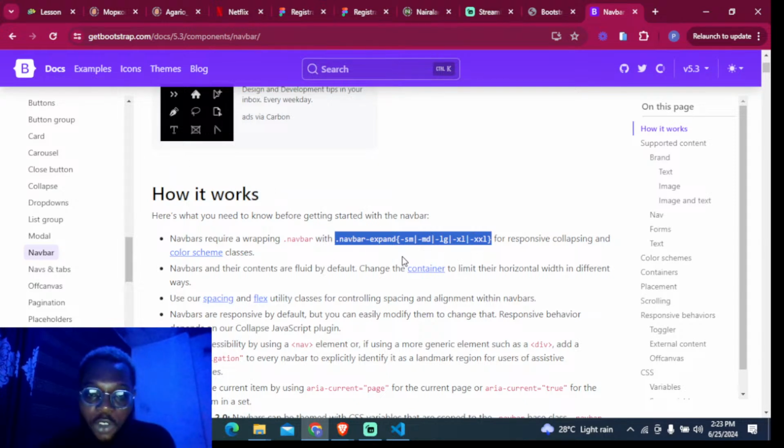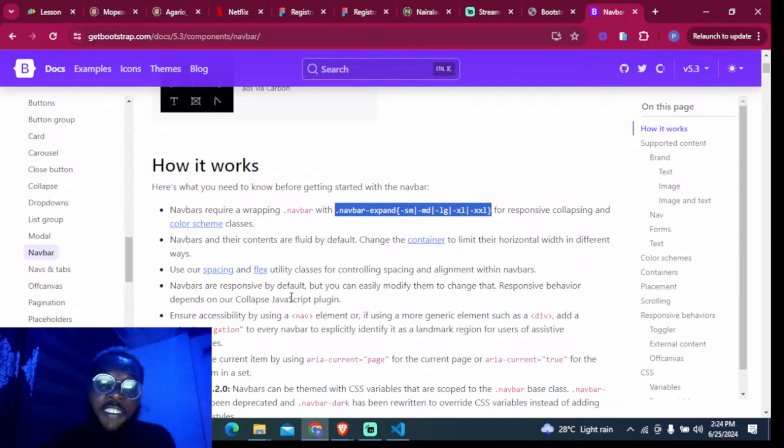Now, this part of the code details responsiveness. You can see the different screen sizes: SM, MD, large, extra large, and extra extra large, all giving us a semblance of different screen sizes. Next, it says navbars and their contents are fluid by default.